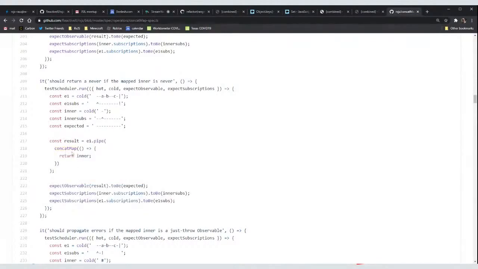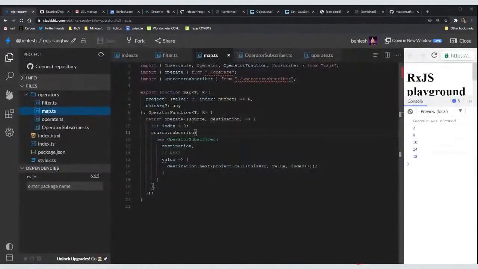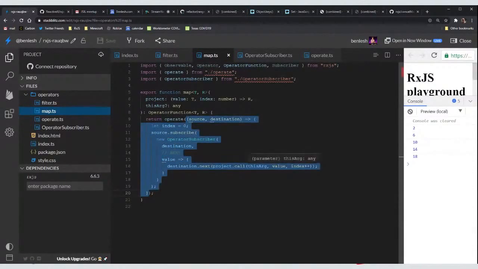So what I wouldn't do is pull out just that callback that we're giving to our function and unit test it, because that does me no good. Maybe it might be slightly helpful to help me work temporarily, but at the end of the day, if I ever go through and change map to do something else, then I'm screwed.